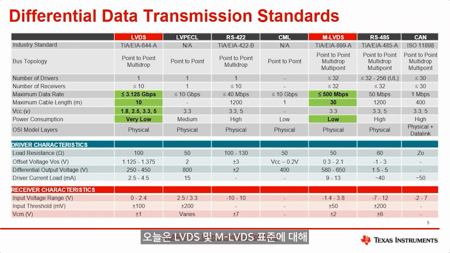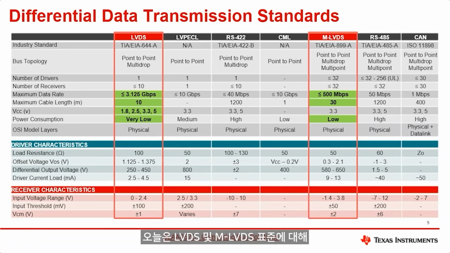Today, we'll be talking again about the LVDS and M-LVDS standards, and the main advantage that these standards have compared to some of the others that I have listed here is the balance of high data rate support, cable reach, and very minimal power consumption. And this is a benefit for both portfolios. I'll discuss how this is supported as we look into the electrical characteristics of both.